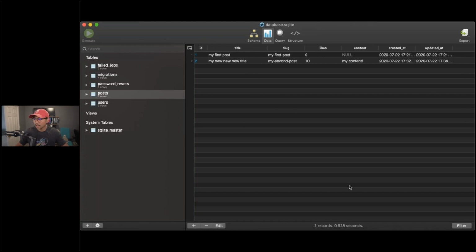There's a question in the chat. Is it a bad idea to show post IDs on the URL? I personally don't think it is. It depends on your situation, right? Like if you're trying to hide how many posts or specific resource in a database there are, you could create something besides the ID, like a UUID or any other field, and then use that as the primary. And then use that to identify these resources. But right now, I think it's fine. Scotch, when I built it, has IDs as the API call, so it's fine there.